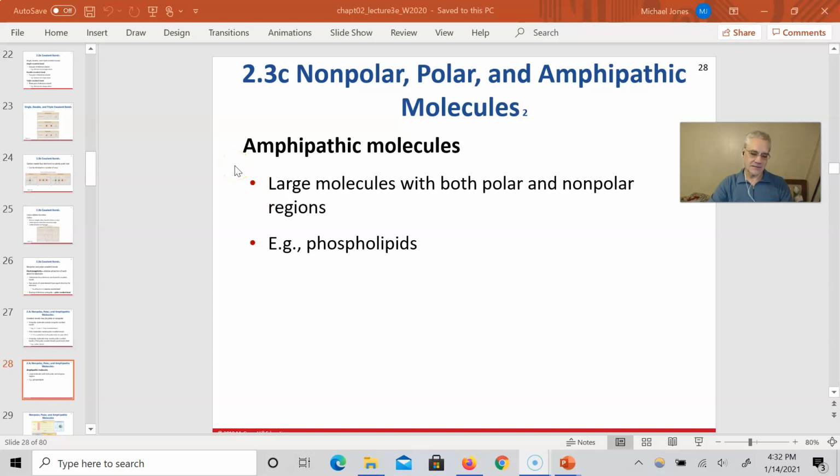You'd say, oh God, he's going on into chemistry too long. Oh, I'm never going to get this. Let me show you something. Again, amphipathic molecules are unbelievably important for making cell membranes, and cell membranes are life. You'll see when we get to that. Cell membranes are made of these things called phospholipids.